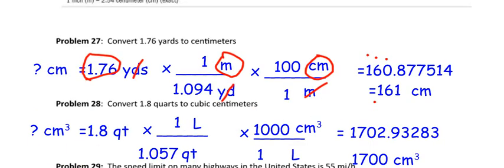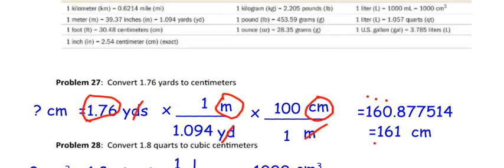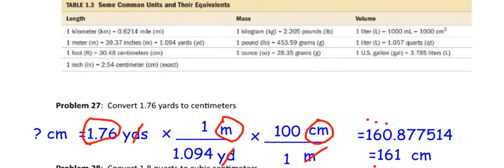All right, so I don't know if you know your relationships with quarts. So we have how many cubic centimeters are 1.8 quarts. Quarts go on the bottom. I don't know anything about quarts. I know there's a couple quarts in a gallon, but that doesn't help me. So I go over here to volume, and that didn't help. But oh, look at this. All right, that helps me.